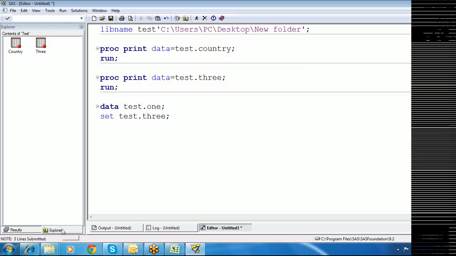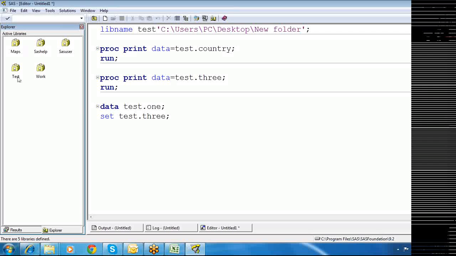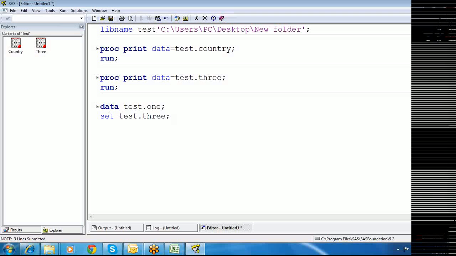Likewise, we can have n number of libraries here, and in a particular library we can have n number of data sets. It depends upon the available system space. In every computer, we have two types of memory. One is temporary memory, the RAM, and the other is the hard disk.